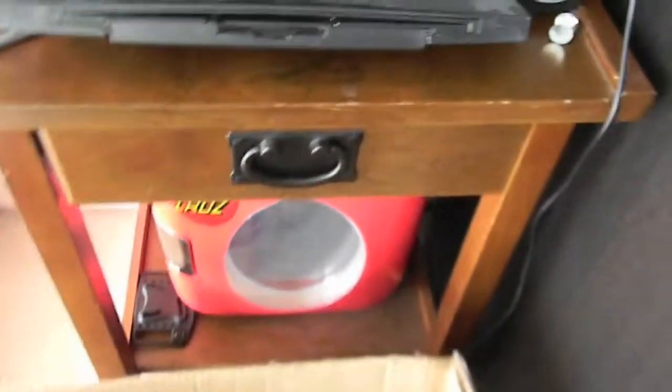Okay, and over here I just got my printer. You guys don't really care about that, it has nothing to do with gaming. And then my mini fridge, it has just water in it at the moment. It's a really nice desk, it's a black brown. The cable management on this thing is amazing. Like, if you look in the back, there's little to no wires.